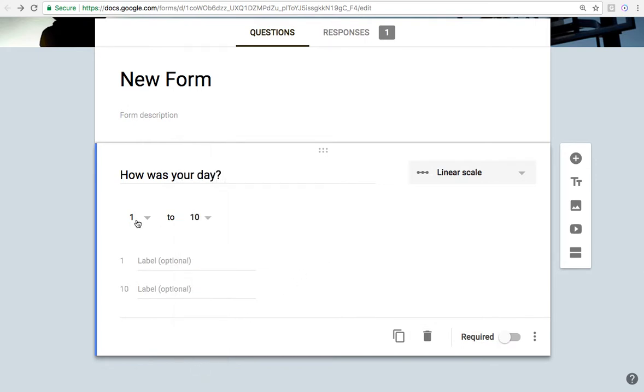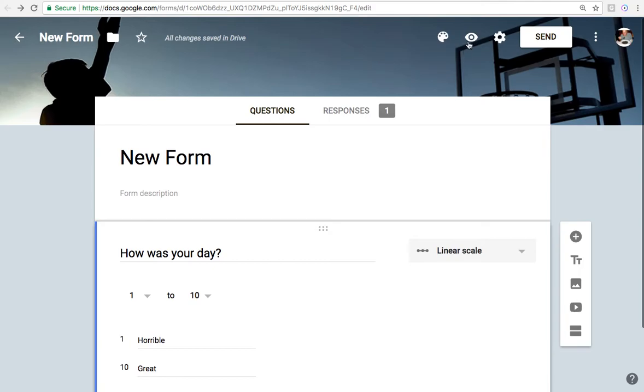So your basic three options, like I said, that you could change are the low end, the high end, and you can anchor the numbers. You can only anchor the bottom and the top. So I could say horrible, great. Now, I can't say what a 2 is, and a 3 is, and a 4 is, and a 5 is, but I can give them those ends there. As far as extra options here, there aren't any. All I can do is show the description. So that's it. Let me show you what that looks like for the user.